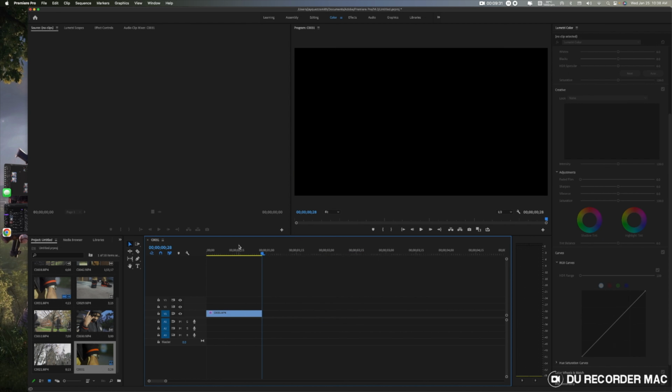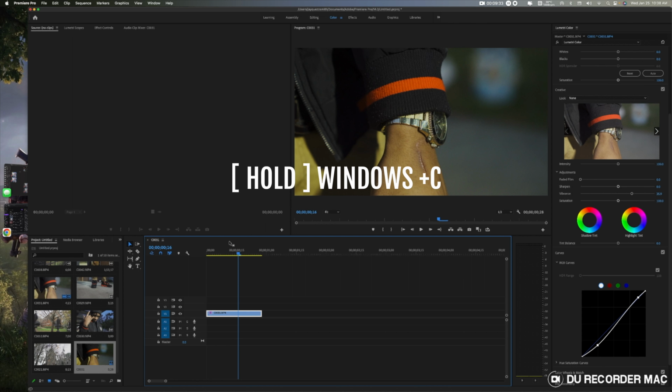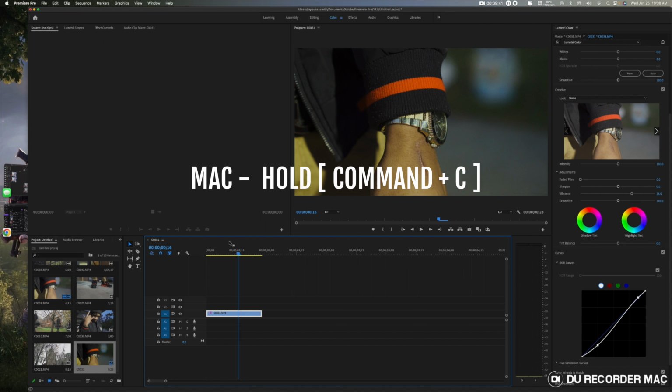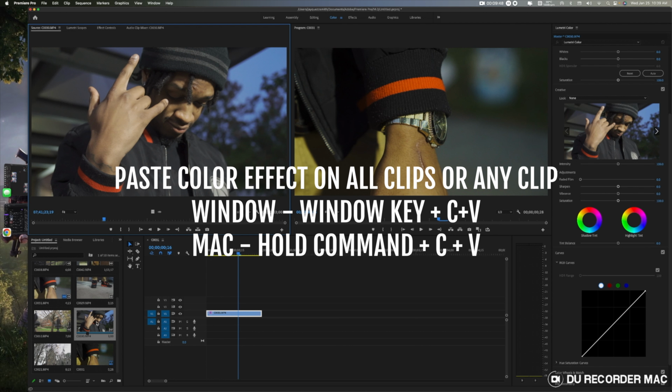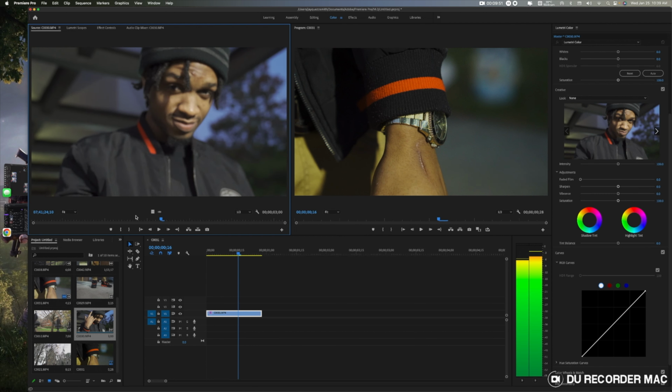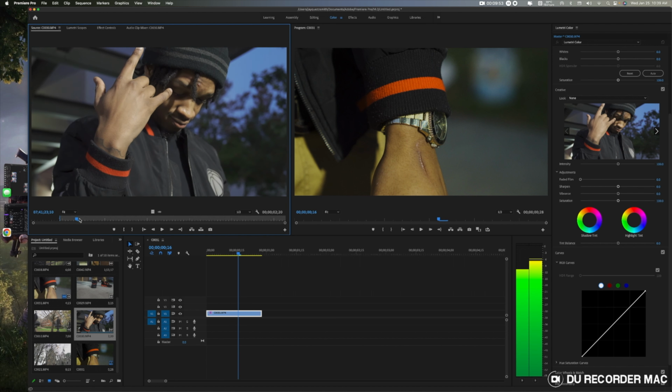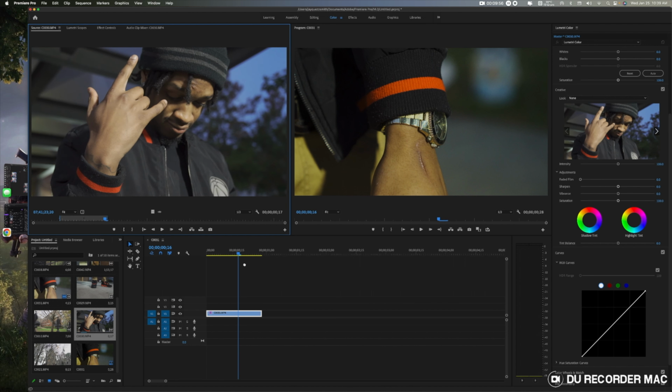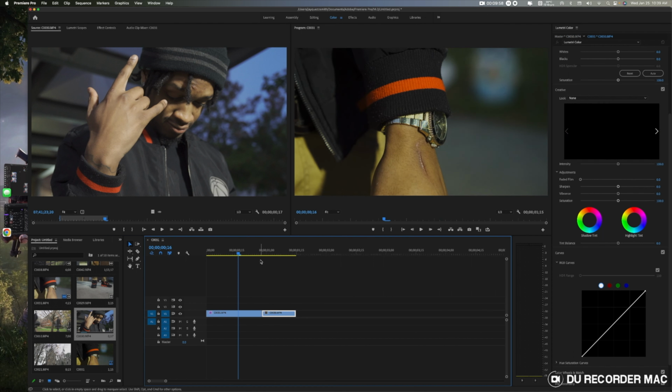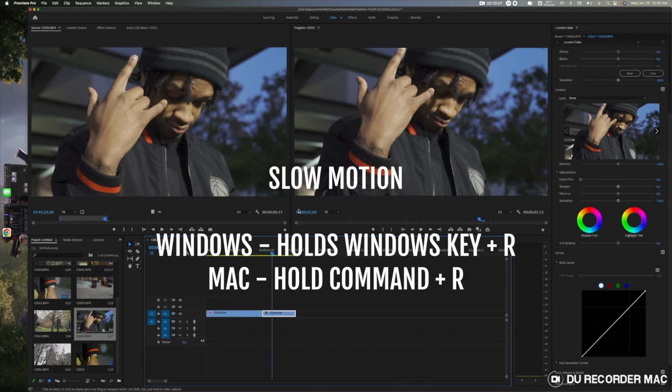And like I said previously, you can copy and paste this by holding Windows, hitting C, and then Windows Alt V all together. Mac is Command C pretty much. So let's see, we got another shot right here, and got the rockstar hands going. I'm just gonna drag that in here, and to do slow motion, I think you hit Command R, Windows R as well. So we're gonna turn it down to about, I don't know, 75% maybe.